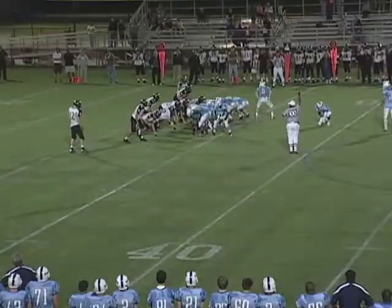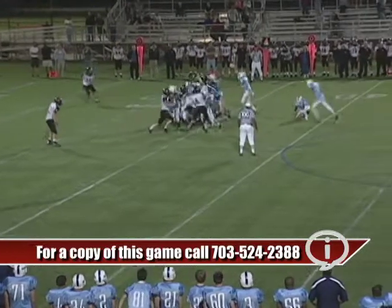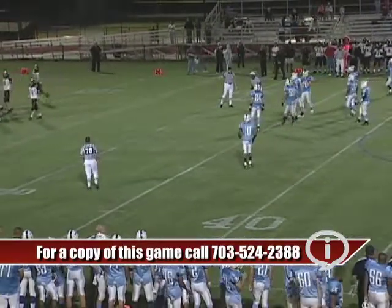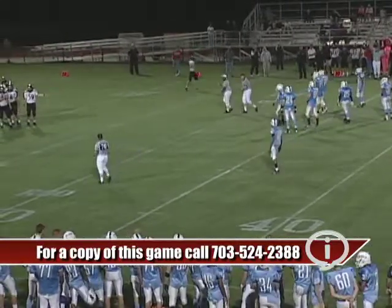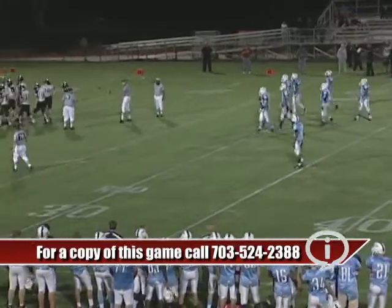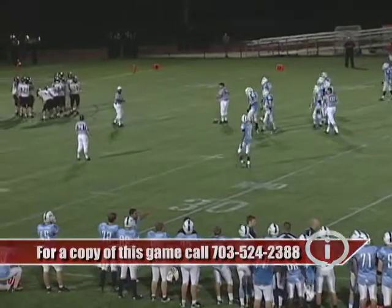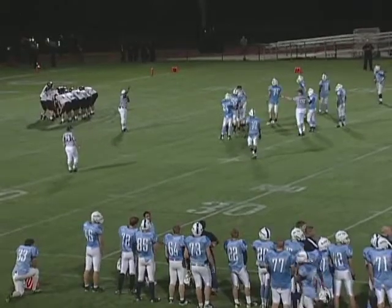All right, 21 seconds remaining. Here it is again. Let's see if we can find someone on the line possibly tipping that ball. It's hard to tell, I guess. Nonetheless, Coach Hansen will rely on his defense to make a couple of stops in these final few seconds. And there's a penalty, and it goes against Madison. So maybe it would have been as good as a punt anyway, because Dola would have kicked it in the end zone. And the ball is at the 20. So it wouldn't have mattered.